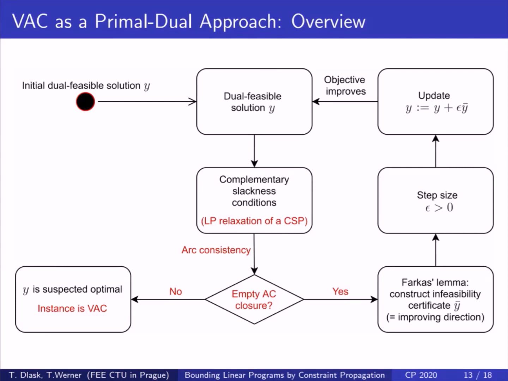The current dual objective provides an upper bound on the optimal value of not only the LP, but also the original weighted CSP instance. It is easy to see that the fixed points of this algorithm are the same as for the WAC algorithm, but we observed that the improving direction may differ from the one which is constructed in WAC.